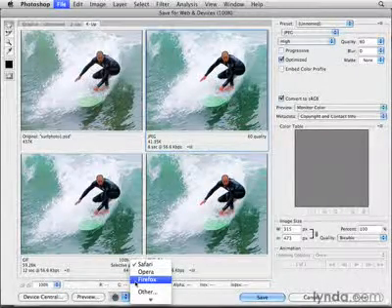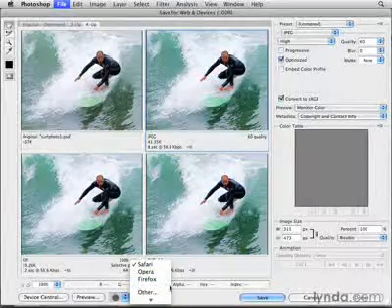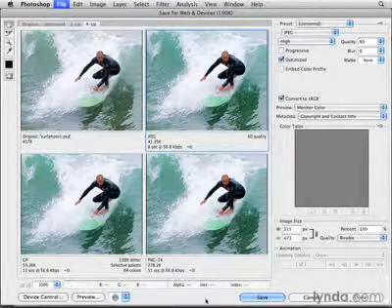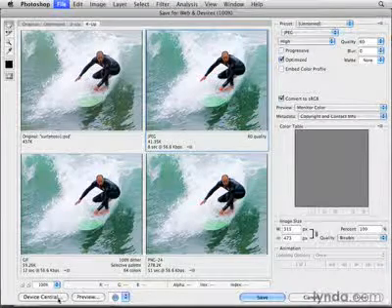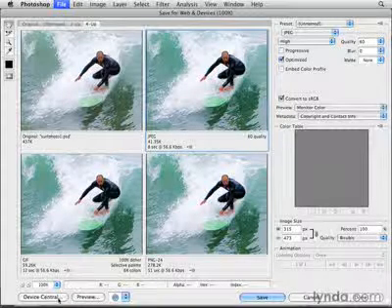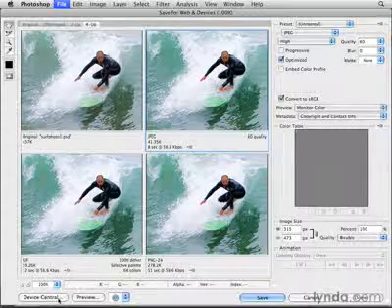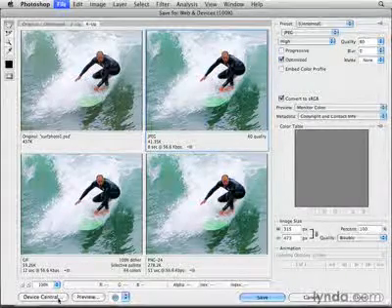And it's a good idea to preview your images in more than one browser because your audience is also likely to be using different browsers. If you're wondering what this Device Central button does, it will take you to Adobe Device Central, an application for developing and testing content for mobile devices like cell phones. So that's an overview of the Save for Web and Devices window. In the upcoming movies in this chapter, I'll be showing you how to use the controls in this window to optimize photographs and graphics for the web.